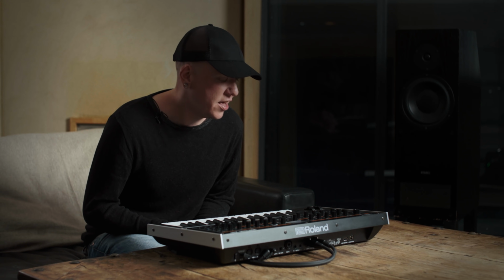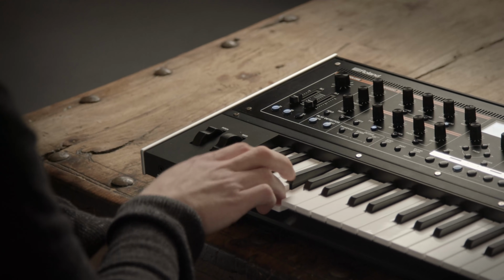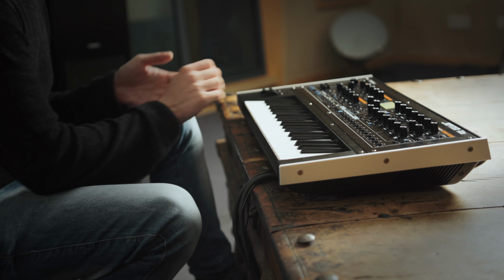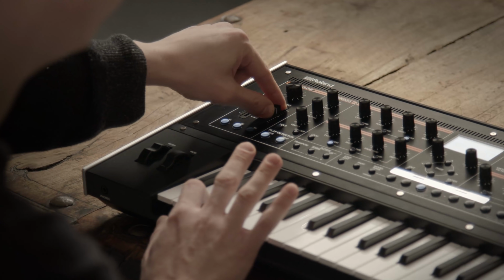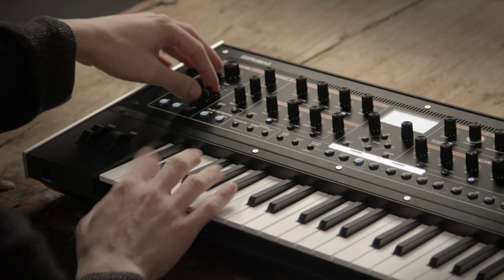We have a bass on the Juno 106 once again, and I've assigned some controllers here and also some layers. So for instance, I can simply start with a single Juno 106 bass. Because I have my assignable controllers, I can control the level of my layered JX8P bass as well. So if we go here, now that is the layer of my second bass, and actually I've assigned this to be the filter of my second bass. And the filter of my first bass is still on my foot, so I'm in full individual control of both sounds at the same time.